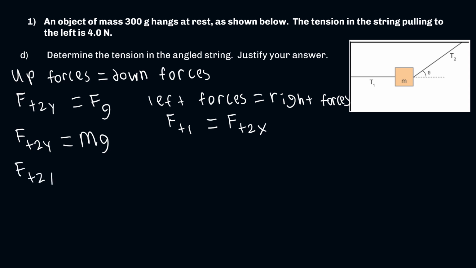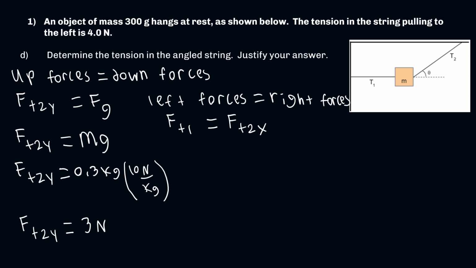So ft2y equals, my mass is 300 grams. Convert that into kilograms, that's 0.3 kilograms. And then g we know is 10 newtons per kilogram. So plugging this into my calculator here, I'm going to get a very simple number. 0.3 times 10 should end up being 3 newtons. Let's always make sure we get the correct number. So 0.3 times 10 is going to be our up force here, which is going to be 3 newtons.